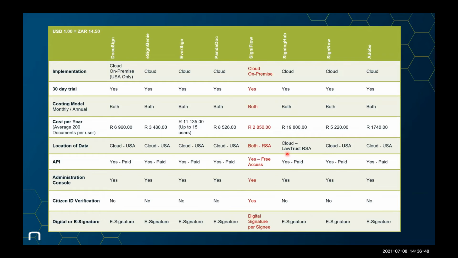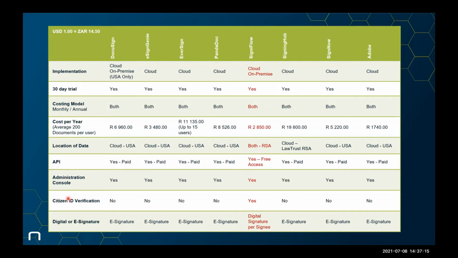Another thing that was important for us was the APIs and the use of the APIs. All of them have costs associated with the API, whereas with Sunnyflow, we had free access to their API.